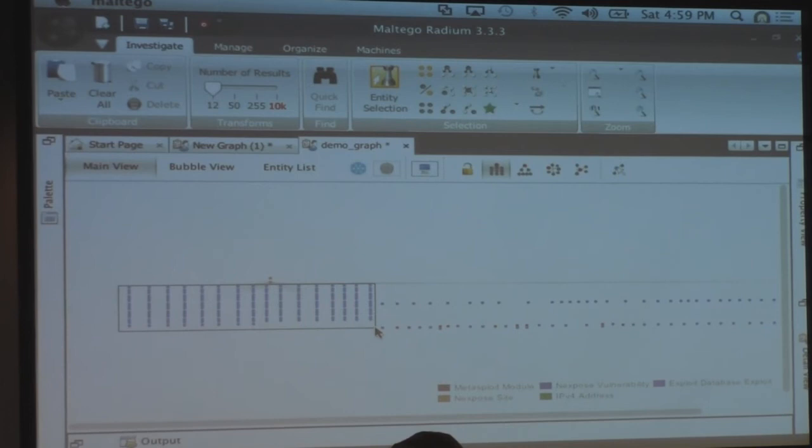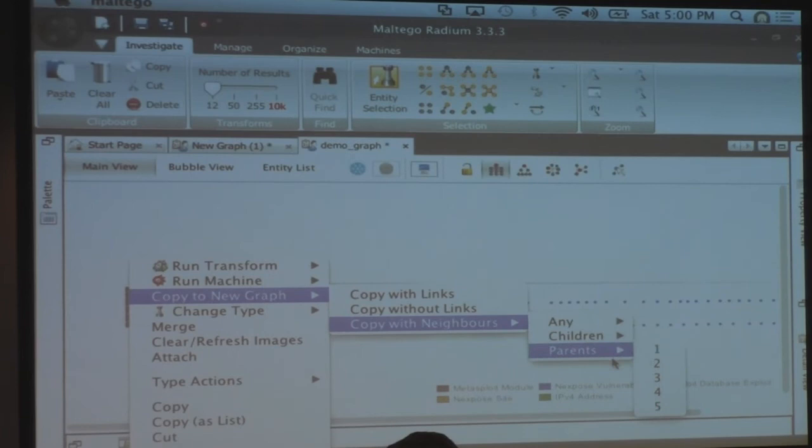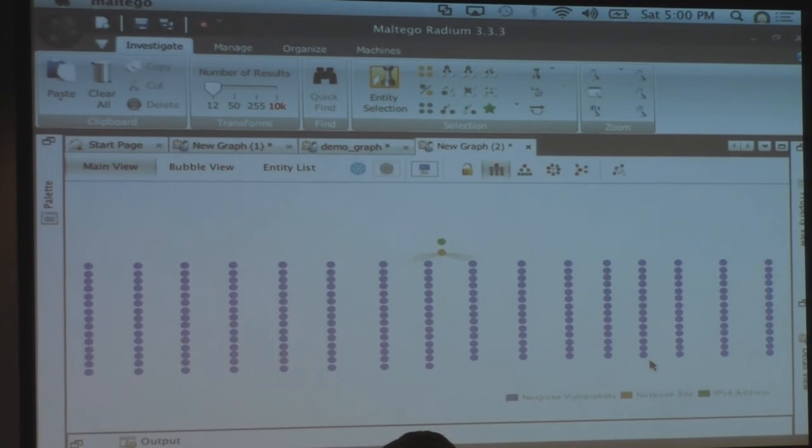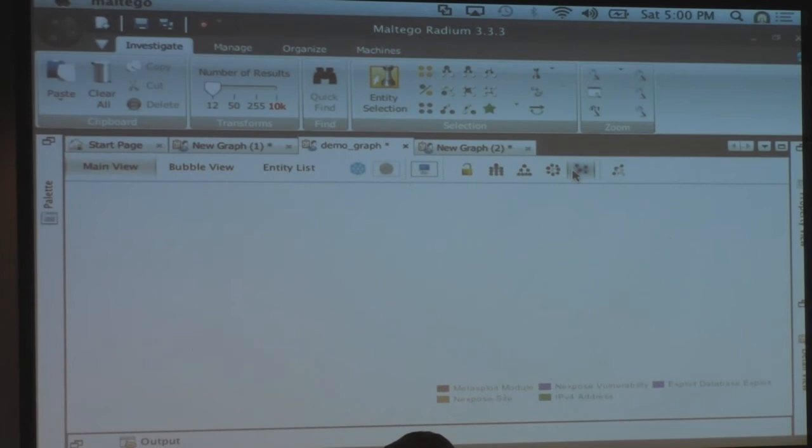I personally like to keep my graphs a little small. So what I'm gonna do is just copy. So now I have a graph of all the vulnerabilities that pretty much don't have exploits, versus, once I delete these, vulnerabilities that do, right? And you could have multiple views, whatever your preference is. This is pretty cool.